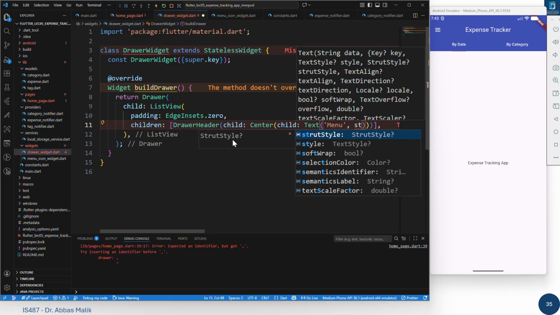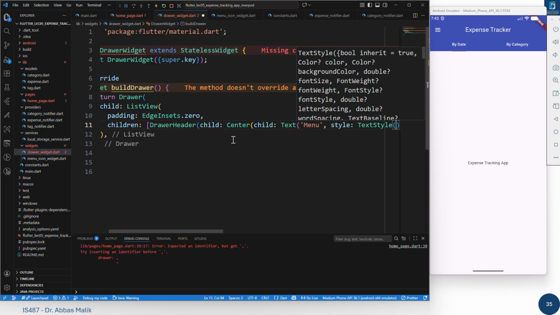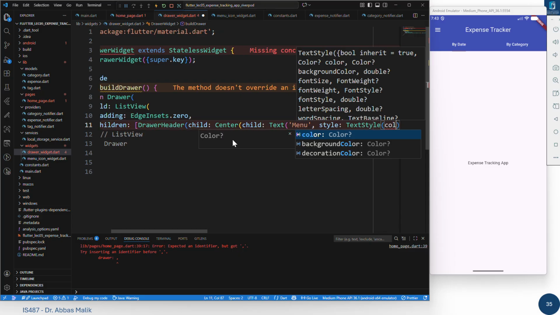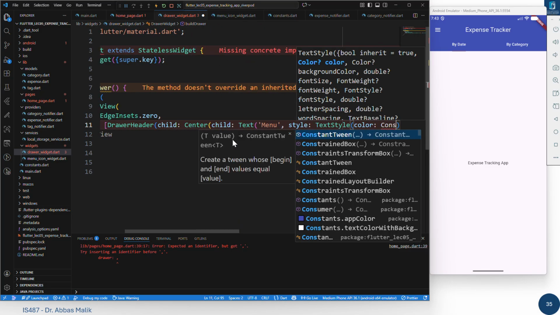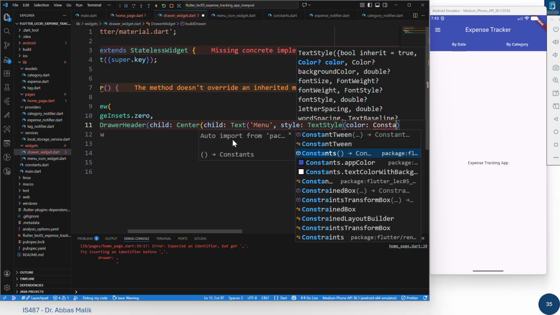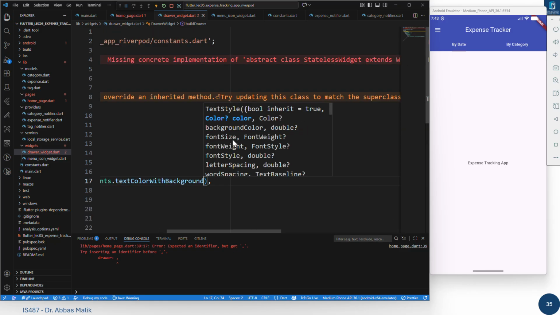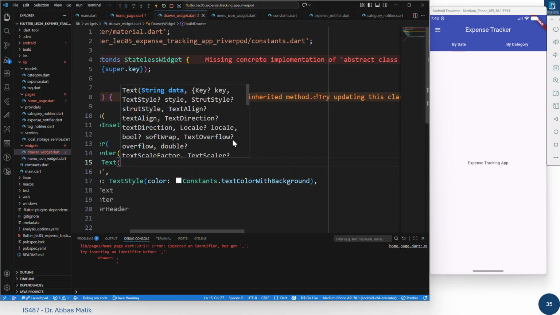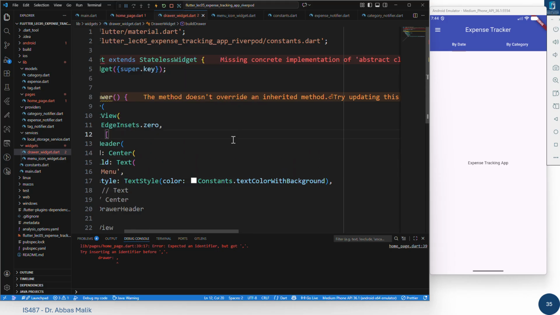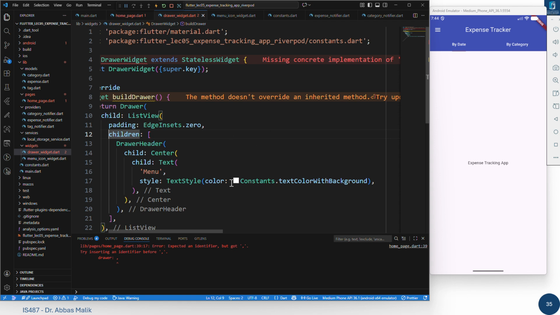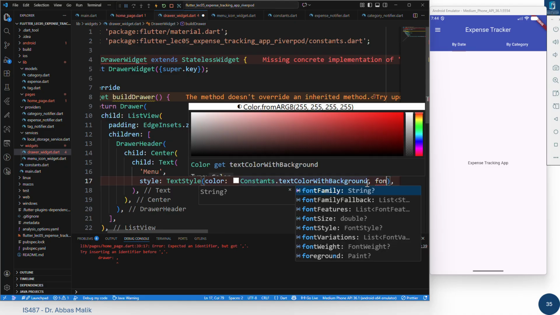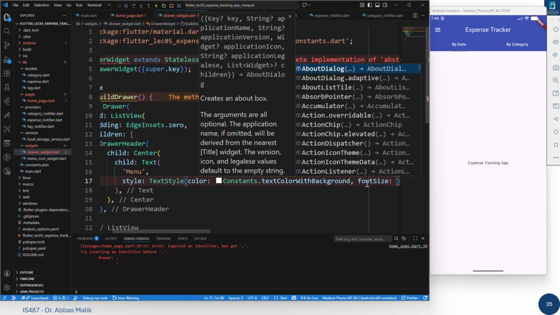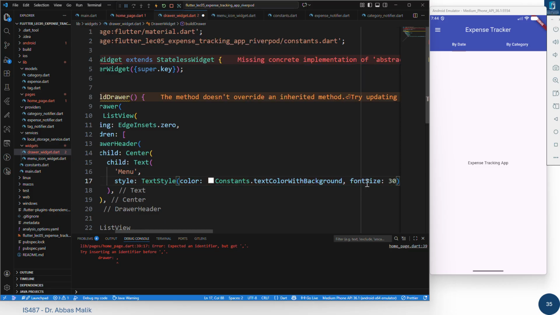So we say style, that is our text style, and then we say color is equal to constants dot text color. The other thing is we also want to apply a font size, so font size is equal to 30.0.